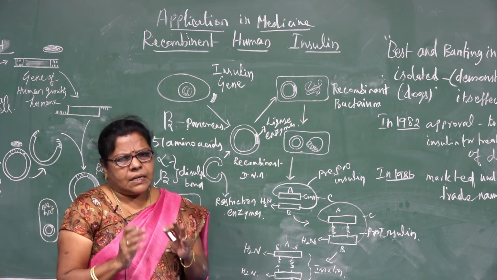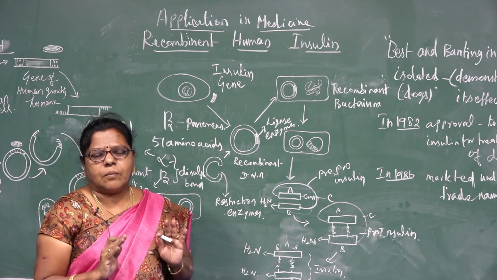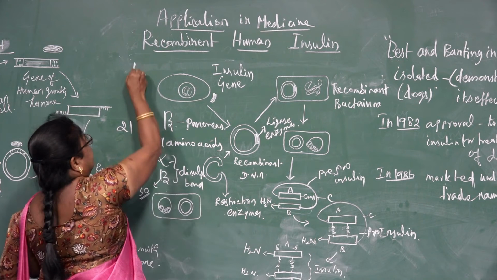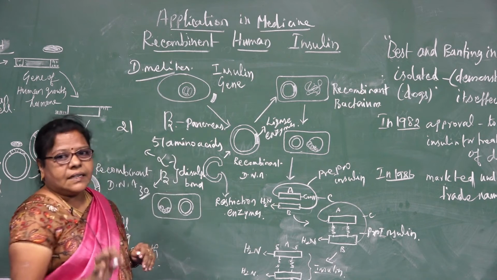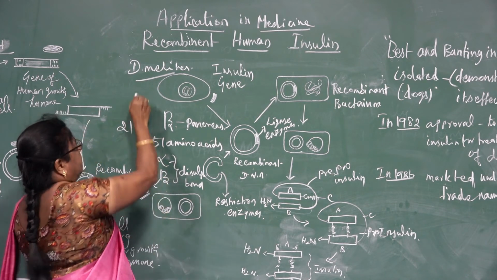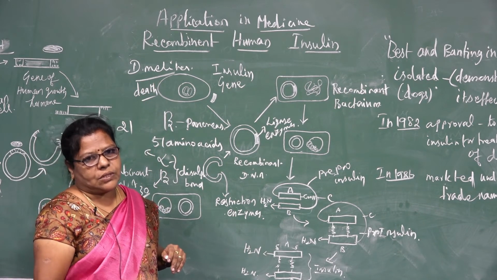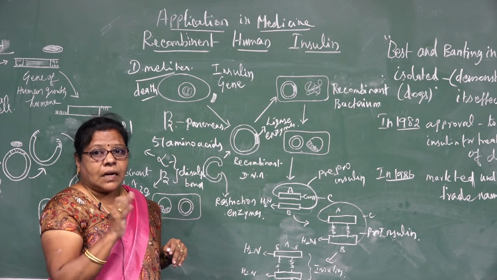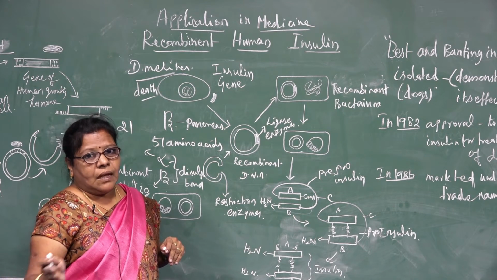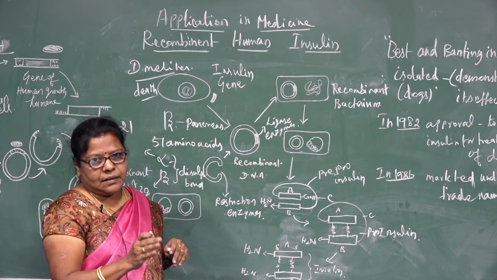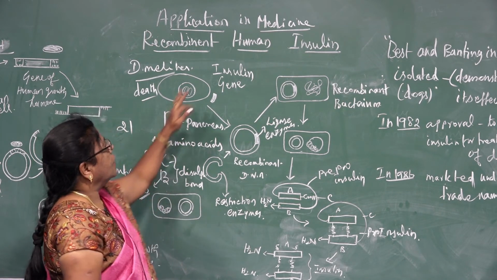Insulin is very important for maintaining the glucose level in the blood. Whenever its amount decreases in the body, it leads to diabetes mellitus. If untreated, this condition leads to death. So, insulin is very important to control the blood glucose level. Usually, insulin converts the blood glucose, and glucose is converted into glycogen and stored in the liver. Whenever this amount decreases in the blood, it leads to diabetes mellitus. That is controlled or treated with the help of insulin.